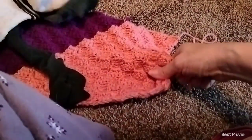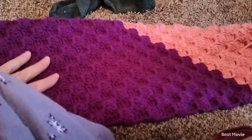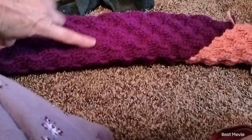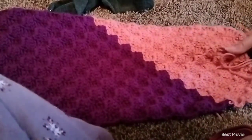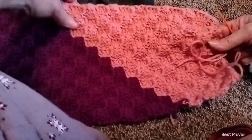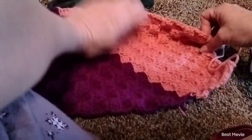So, you know what? I'm going to take all the socks off because I want to look at it. This is one side, this is the other side. So I think I want this to be my outside. The corner to corner stitch usually looks the same on each side, which you probably can't tell too much of a difference, but there is a little bit of a difference. So I want this to be my inside.